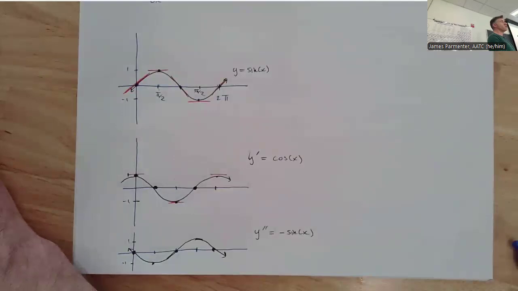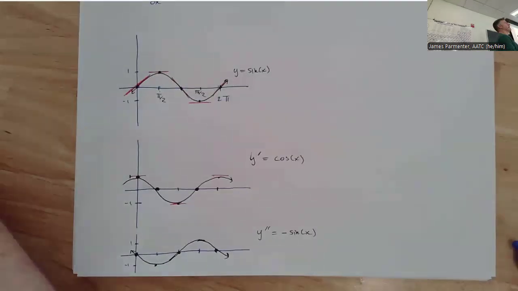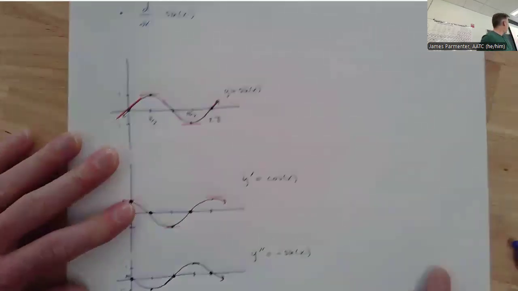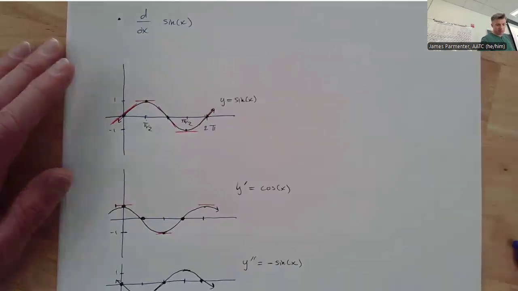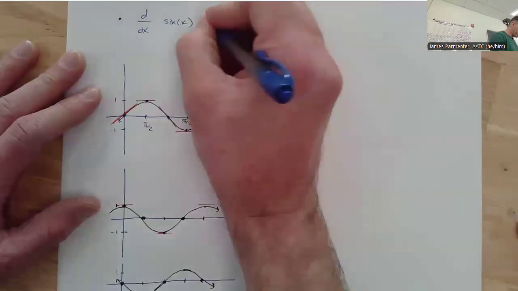I really do encourage you to keep this graphical example in your mind or at your disposal because I think it's a nice way to remember, oh yeah, the derivative of sine really is just cosine. It's not that bad. That said, it's probably worth seeing the limit definition as well. I don't imagine you ever need to repeat or reproduce this, but I could be wrong. So write this down or don't, whatever you like.